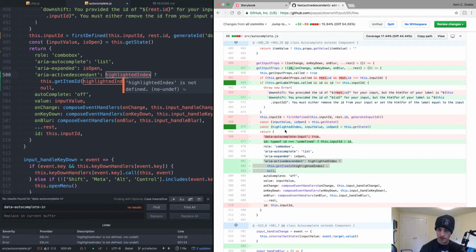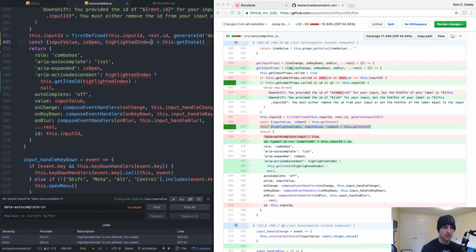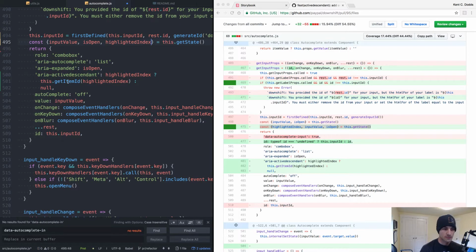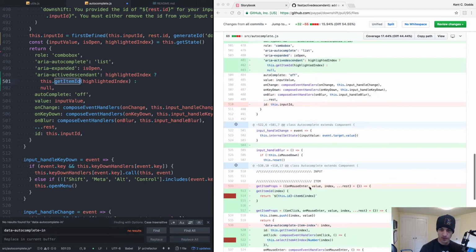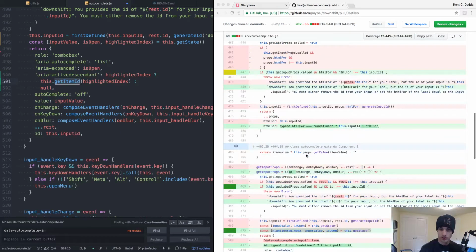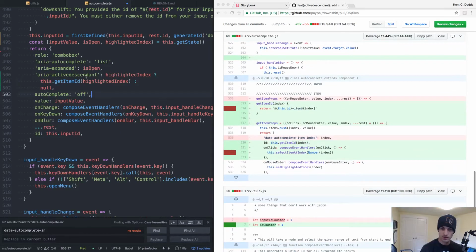Highlighted index is getting from state. Oh yeah, we've got that right here. And then this getItemID function, where he defined this.